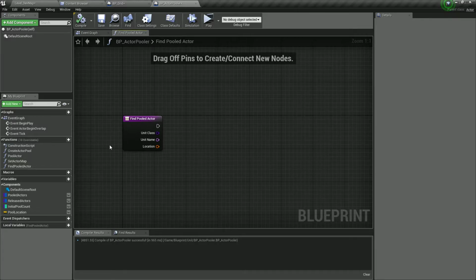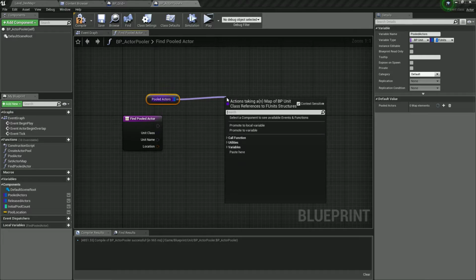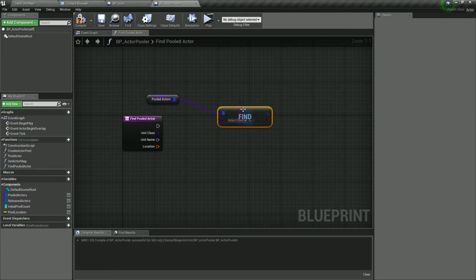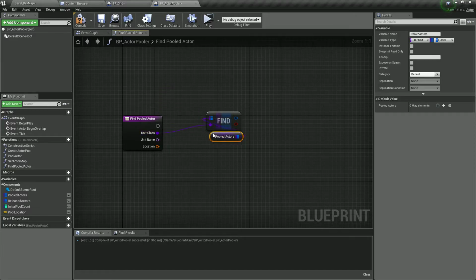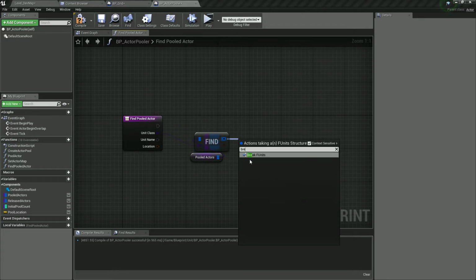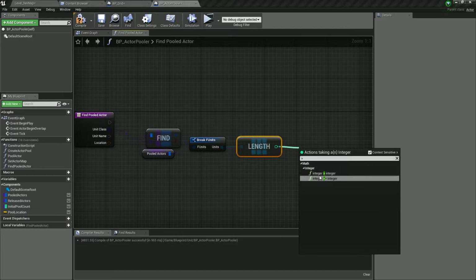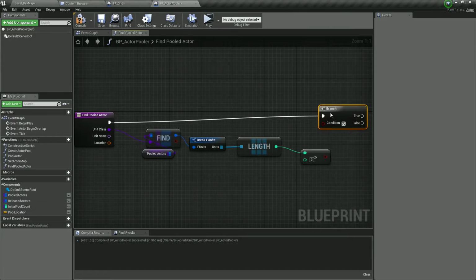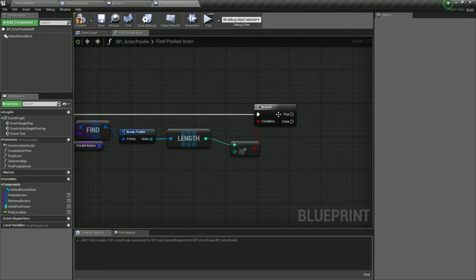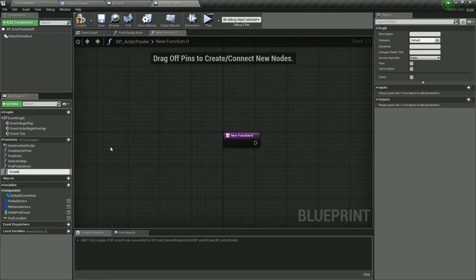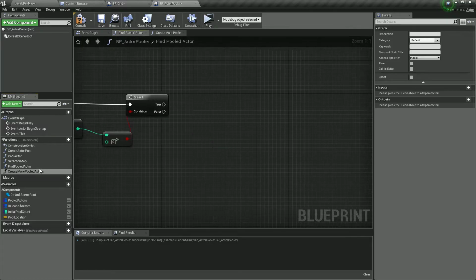So how do we want to proceed now? We want to find anyone here. Do we have units? If we don't have any units, we're going to call a function for now, create more pooled actors, but we don't want to build the logic.